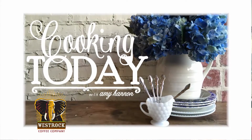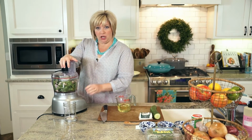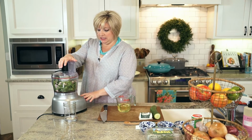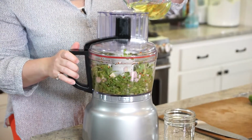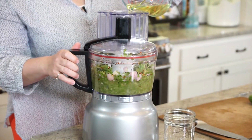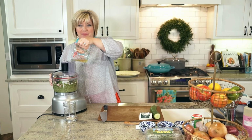Hi, welcome back to Cooking Today. We are about to finish up our chimichurri sauce that we have got going in our food processor. Let me tell you, what we're going to do on your food processor once we got all of our good fresh ingredients in here is turn it on low. And then in this little hole on the top, we're gonna slowly drizzle our olive oil. And it just really makes it all come together.